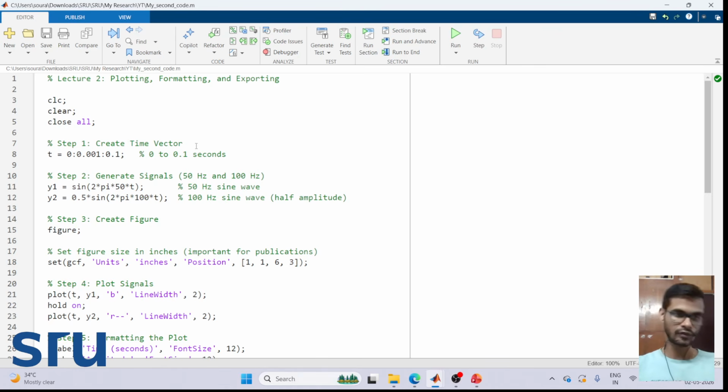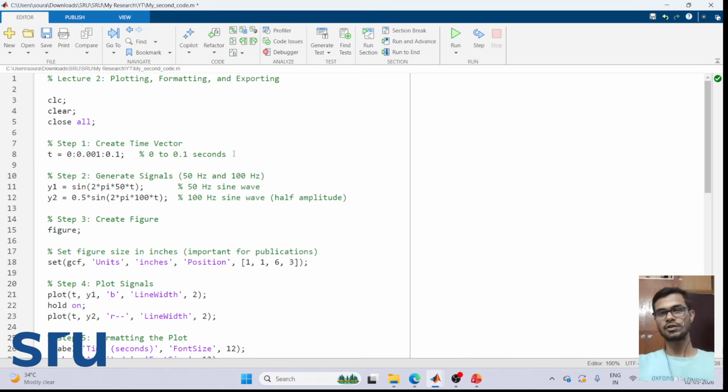For example, if I directly write like this, it is very hard to understand what is the meaning of line number 8. Therefore I have introduced line number 7 to explain what is written below it. So this line number 7 is creating a time vector.